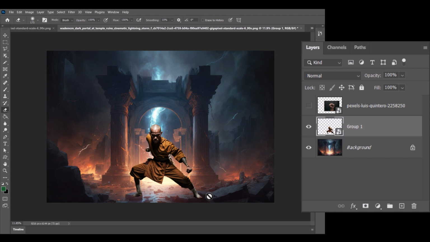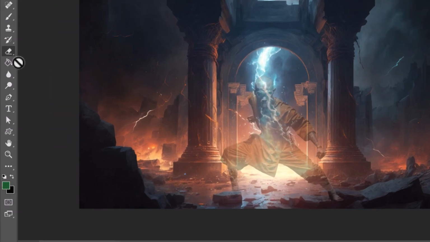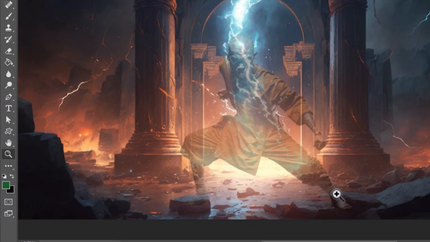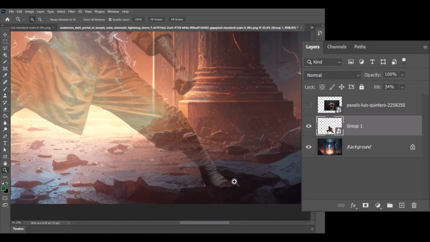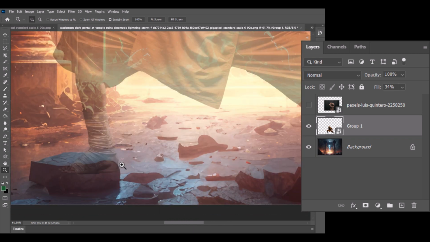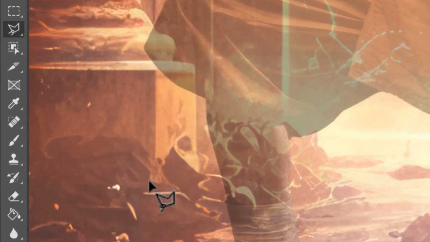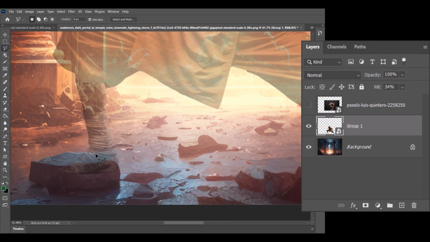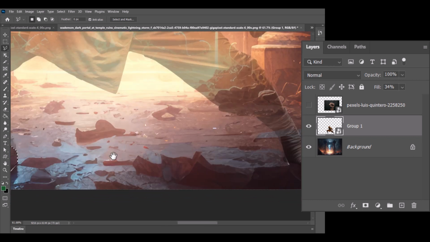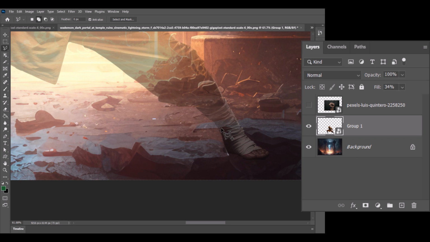What I'm going to do now is I want to actually hide him behind some of these rocks. So I'm just going to, in my layers palette, bring that fill down so he's a bit semi-transparent. And I'm going to hit my magnifying glass and just kind of zoom in to see what we've got here. So we've got a rock here and a rock there. So once again, I'm just going to grab my polygon lasso tool because it doesn't need to be perfect. And I'm going to select the rock, making sure that it encompasses the foot. I hold down shift and you see a little plus symbol, and I'm going to add a little bit more to that selection, make sure it's over the foot. And now I have the two rocks selected.